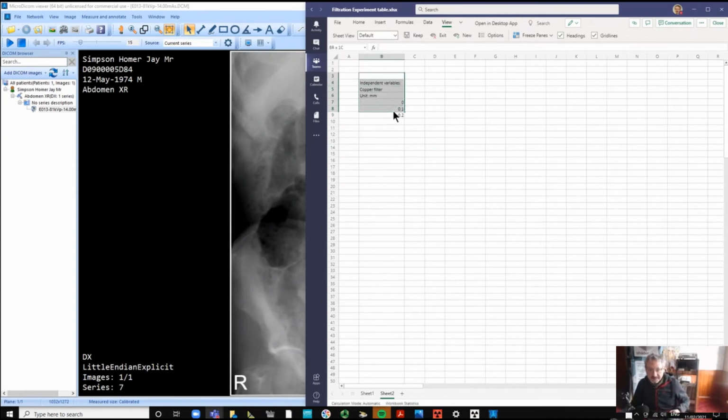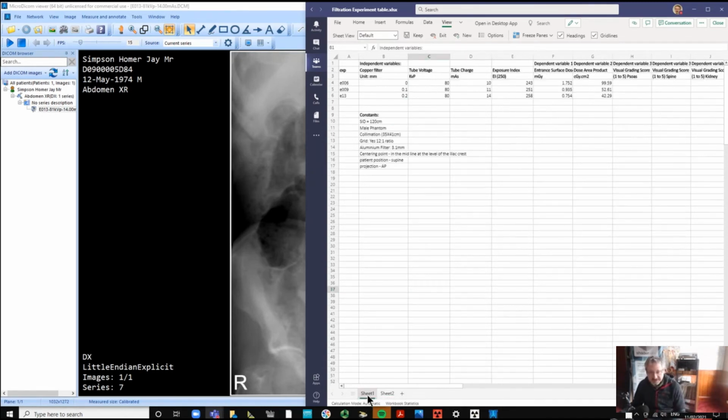Okay, and I'm going to paste it twice because I want 2 tables, because we've got 2 dependent variables. I've got image quality and dose as our dependent variables. Okay, hang on with me because you'll see what I'm doing in a minute. You need some tables and some graphs for your results section. So we're creating them now.